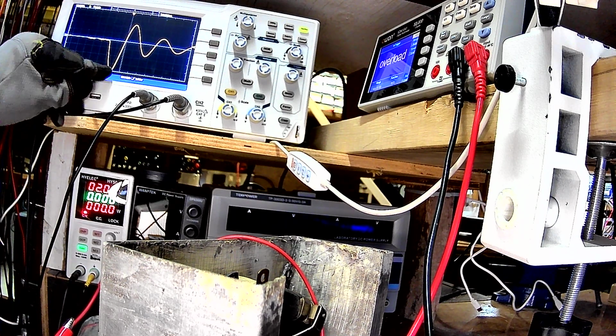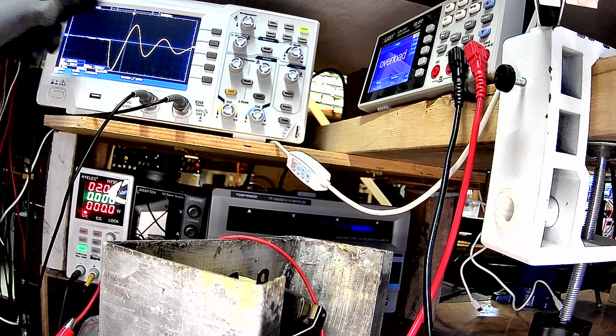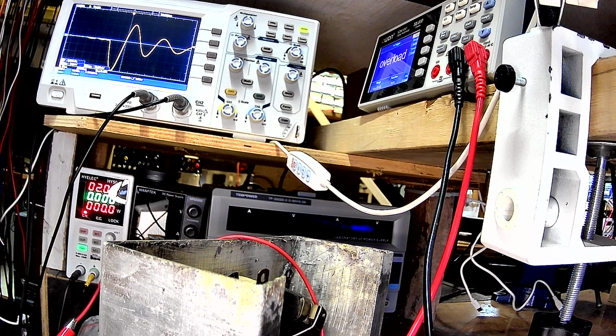Alright, and you can look, it's almost going off my scale there, and that's like 20 volts, so it should be about 40 volts peak to peak at least, if it wasn't such a lossy core. So this would seem to confirm my theory that it's a matter of how much energy we're storing in this choke versus how much energy this small capacitor can absorb. Because the only thing the capacitor can do to store more energy is up its voltage, right? And that's what you're seeing here.